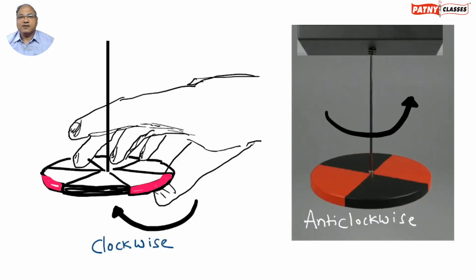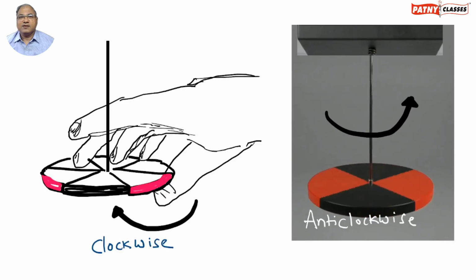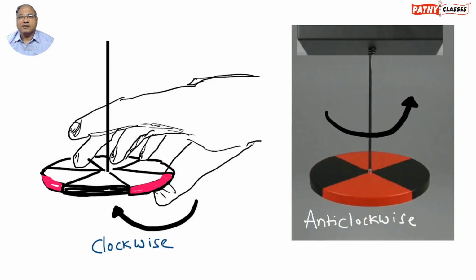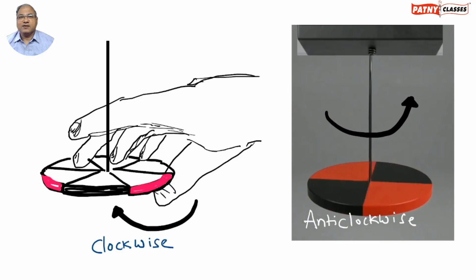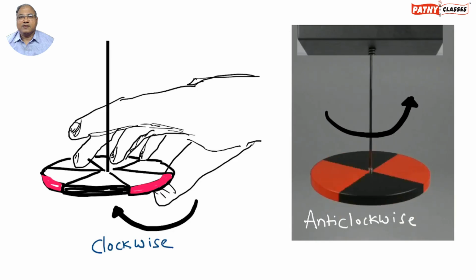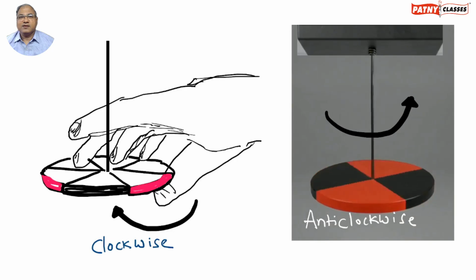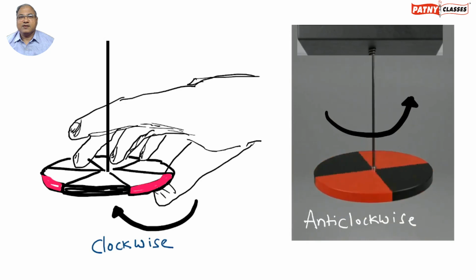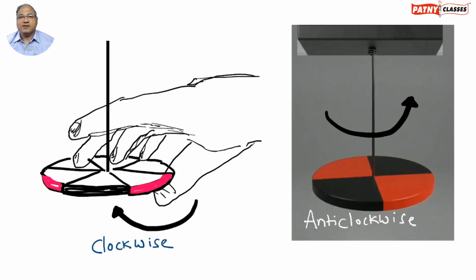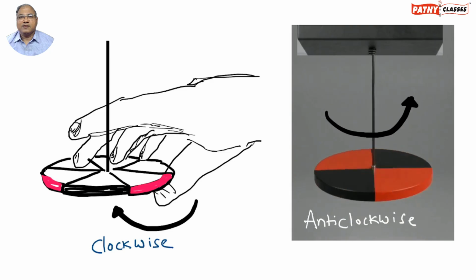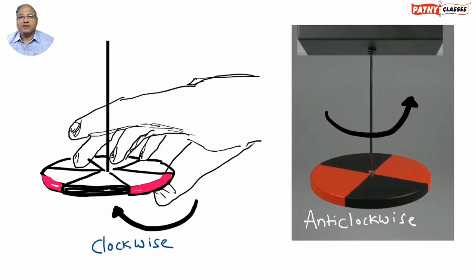Here we have applied a twisting force in clockwise direction, and suppose this twisting force is released. That means we stop applying the twisting force by our hand. We remove our hand. After removing our hand, the disc starts rotating on its own. So after removal of the twisting force, the disc moves in the anti-clockwise direction. Repeat once again. We applied the force on the disc in clockwise direction. After removal of the twisting force, the disc started rotating on its own in anti-clockwise direction.